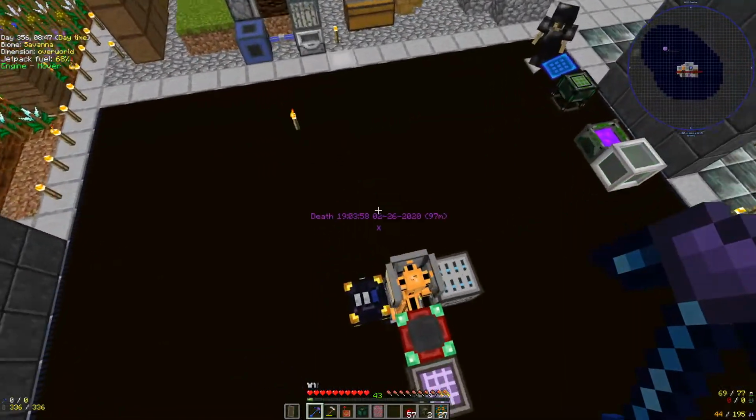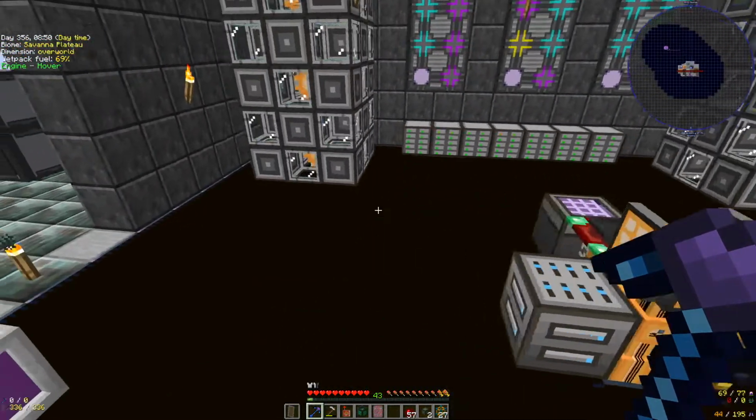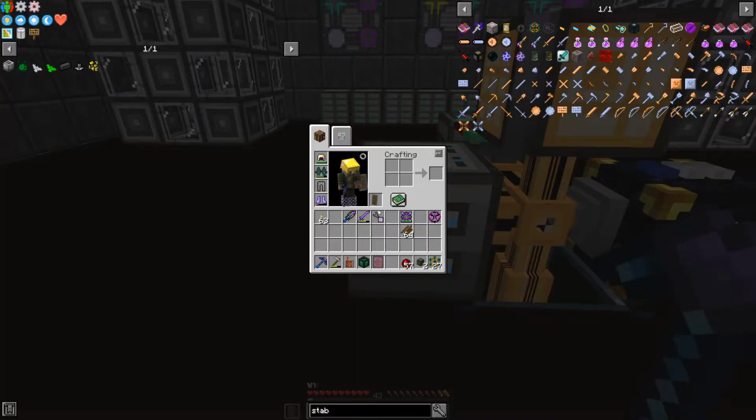Magnet. I had a death down there too. My jetpack wasn't charged because I'm dumb. Kate is charging now, so that's good.